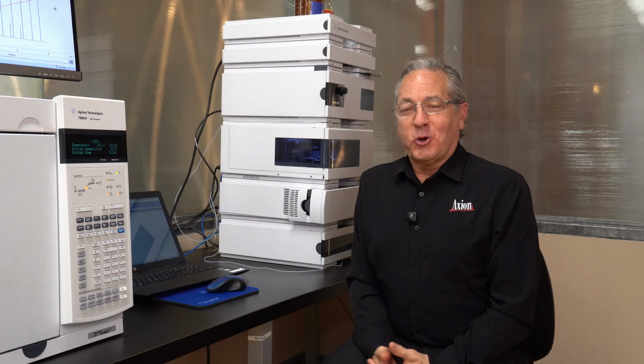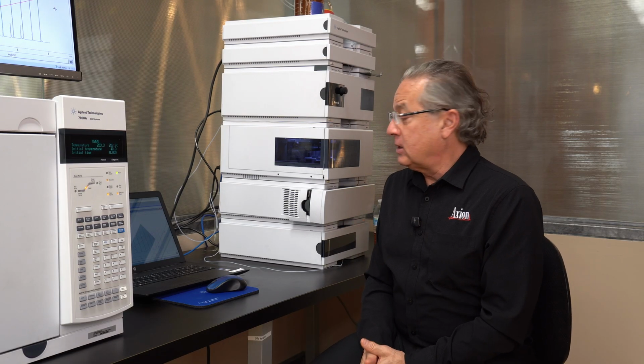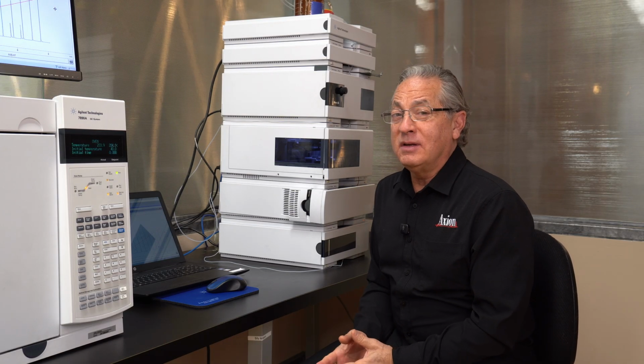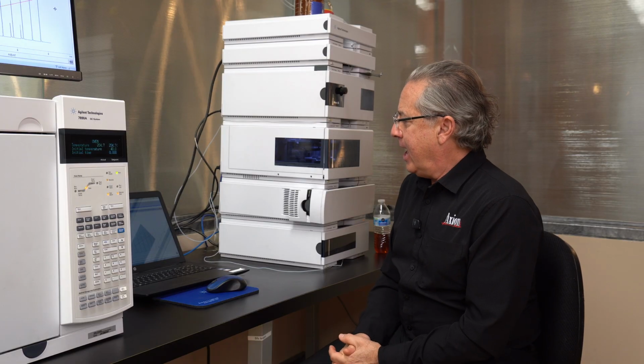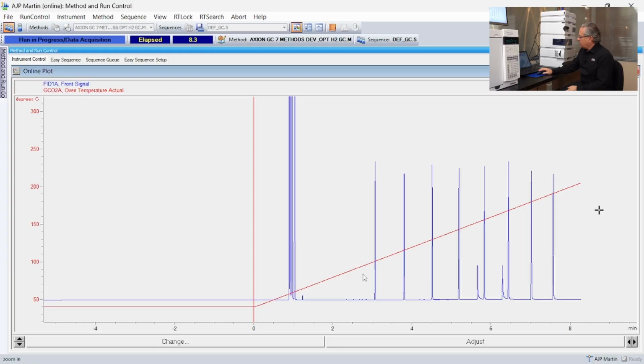So let's take a look at the chromatogram. It's still going, but we could count and see that our 10 peaks have come off. And a couple things we're going to notice. First, our solvent front is there. These are hexanes, so it's different isomers of hexane, all sort of co-eluting.